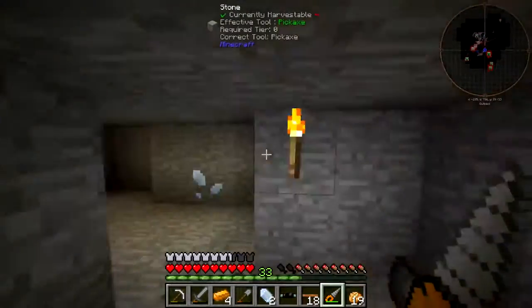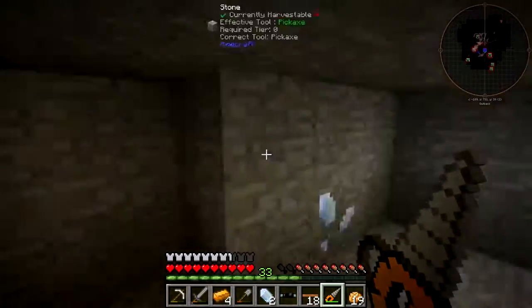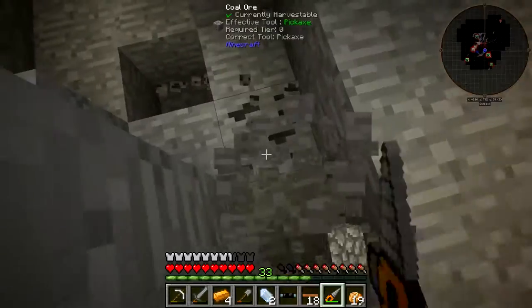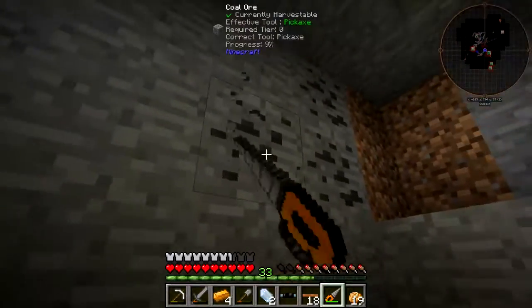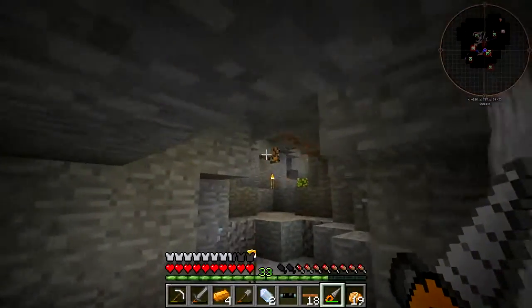More tin. Coal is something I kind of desperately need. So it's like, yeah, I shouldn't have come down here, but I'm almost out of fuel here, so I guess that's not a horrible thing that I'm down here, because I do need coal. I know there's going to be much better fuel sources.